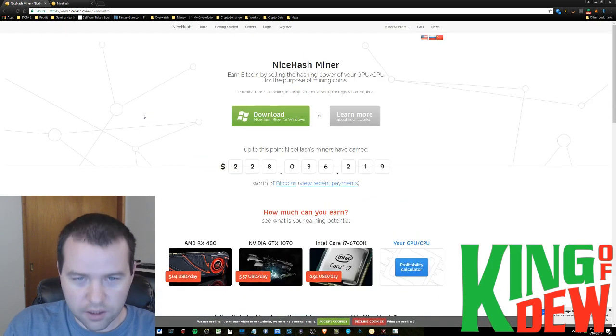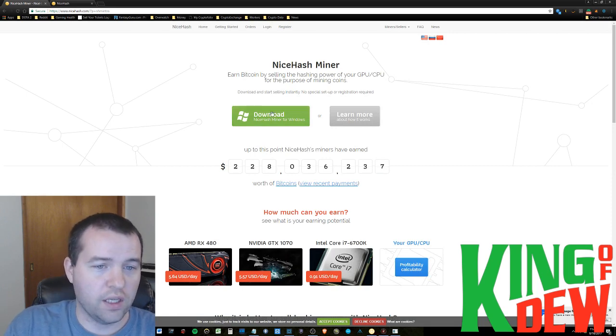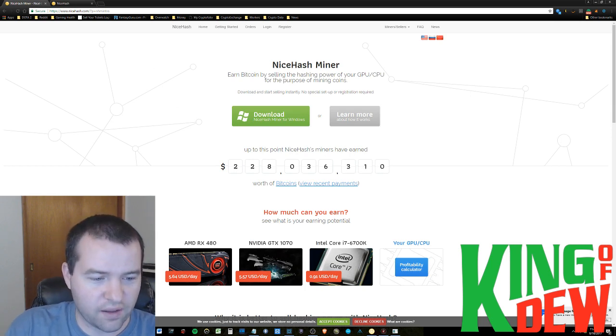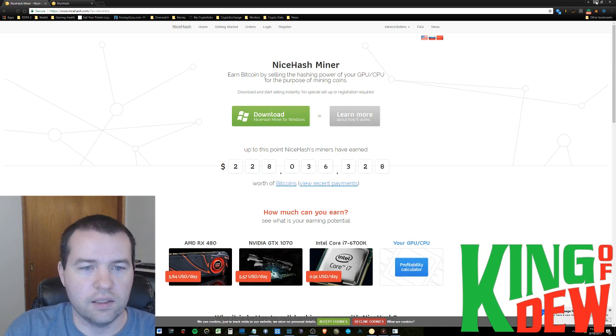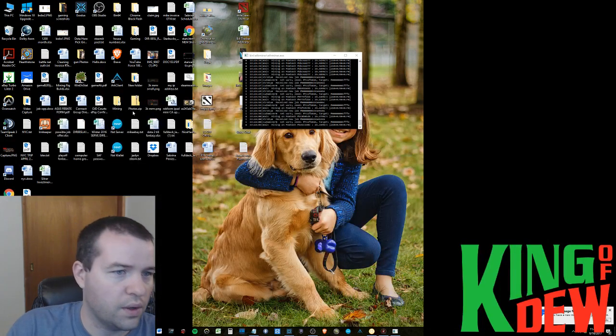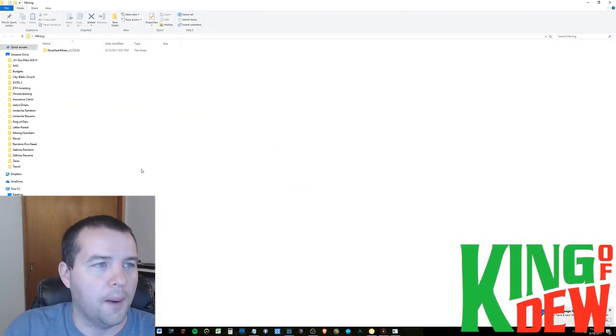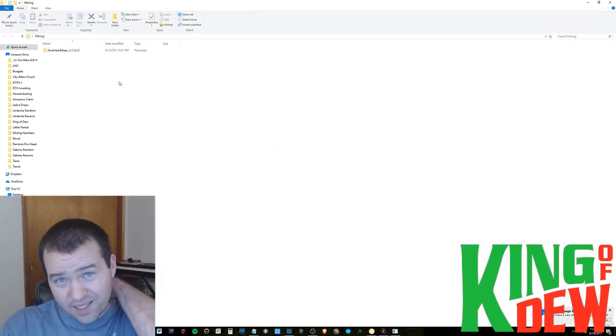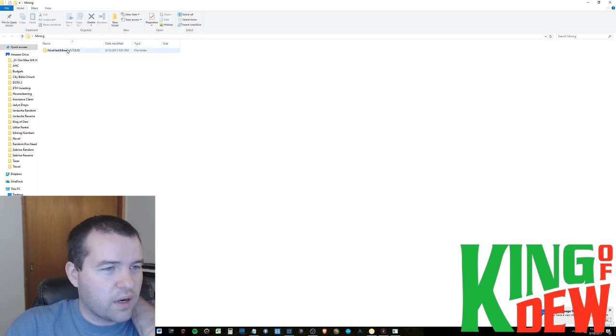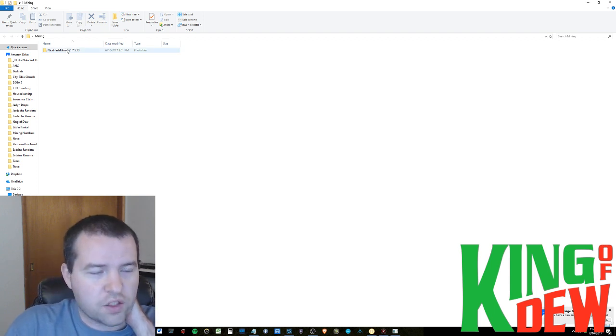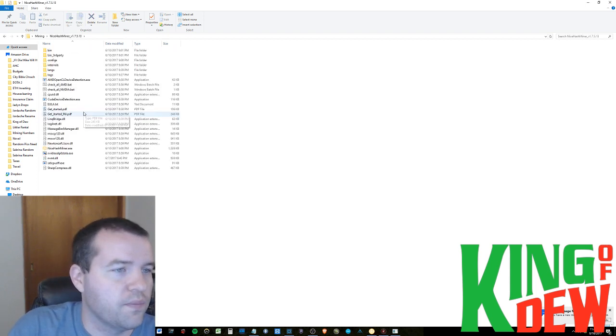Don't wait. Okay, so you're gonna click download right here. You're gonna click download the hash miner here. And essentially what's gonna happen is you're gonna get a zip file. You're just gonna extract that zip file, and essentially what you're going to find inside of that. What I like to do is I set up this little mining folder on my desktop. It's convenient, right? And that's where I extract all my mining files to. Here we've got NiceHash miner.